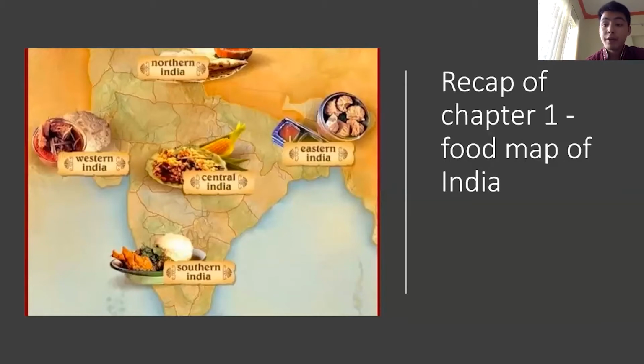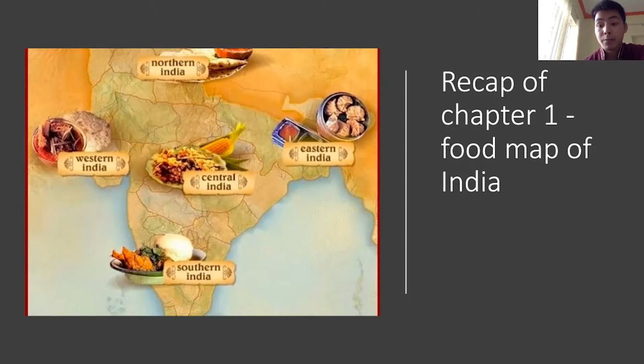Then we also spoke about the food map of India. Different regions of India have different food preferences. In the north, momos are special there, and also chutneys. In the western side, especially Gujarat or Maharashtra, there's a lot of fish and roti, tandoori roti made. In the southern part we have idli, I think, and in the central part we have corn or maize, and in the northern part we have naan, right? So you get the idea, right? Different regions of India have different preferences for their own food.